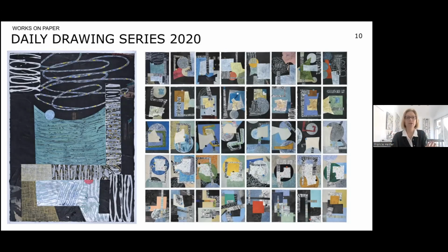This was during the pandemic. What I noticed during the pandemic, as we all did, is that our footprint was so truncated. We had our homes in whatever format, the layout of our homes, and we were so restricted in our movements that we redefined how we live day to day. Each one of these pieces, in advance of the daily drawings, I prep. It takes me about a month to prep all these pieces before I draw on them.